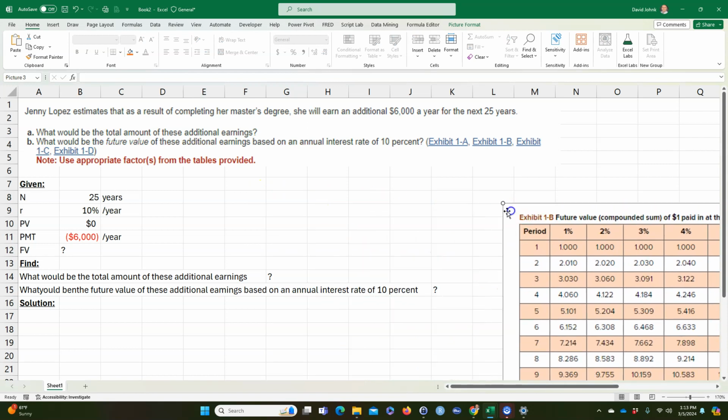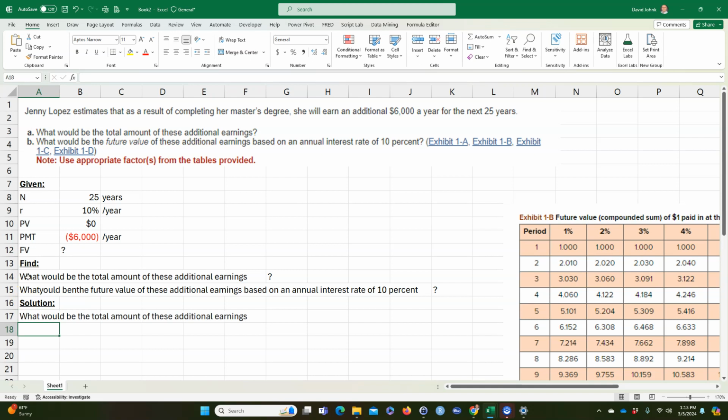Well, before we start that, let me just do part A, right? Part A is pretty easy, and you don't need to really know much about finance for part A. It's just going to be equal to 25. Now, you see I didn't type 25. I clicked on the 25 up here. I went equals 25, and we could times. Now, since I put this in as negative, I'm going to make it a negative this to make it a positive this.